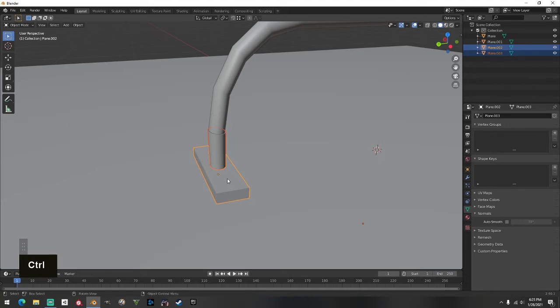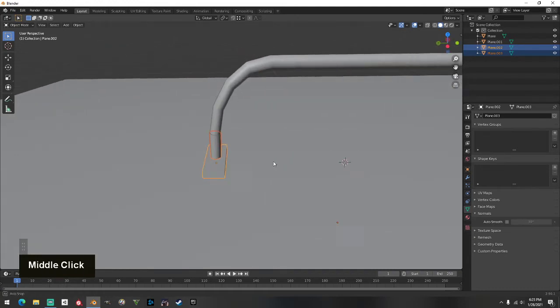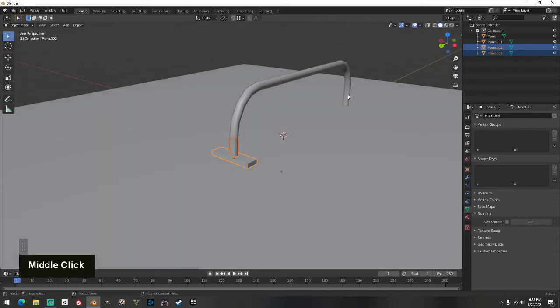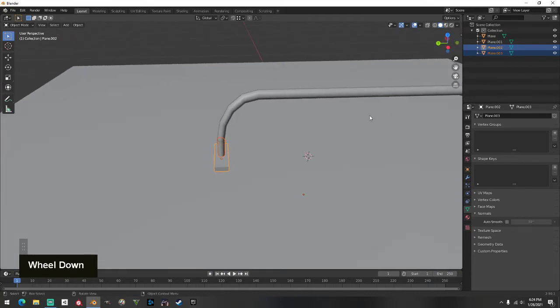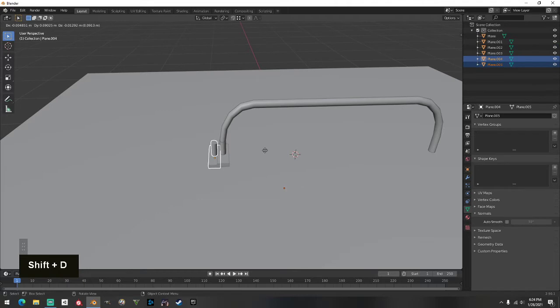But before we do that, since this is a straight rail, if you're doing a kink rail, you're going to have to reproduce this on the other side if it's different at the other end. Since this is the same, in theory, we should just be able to Shift D both of these.